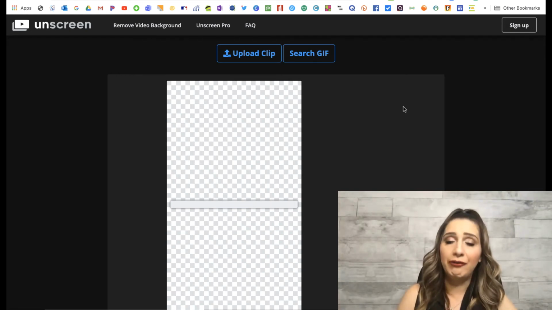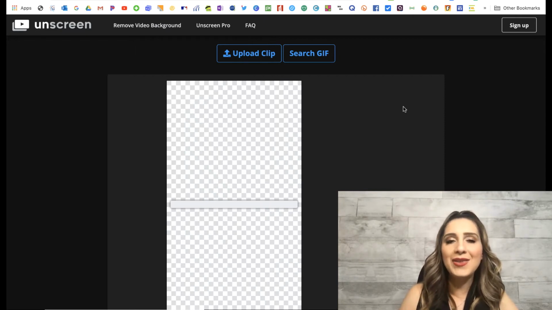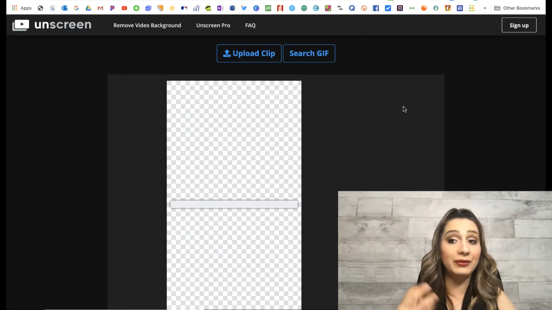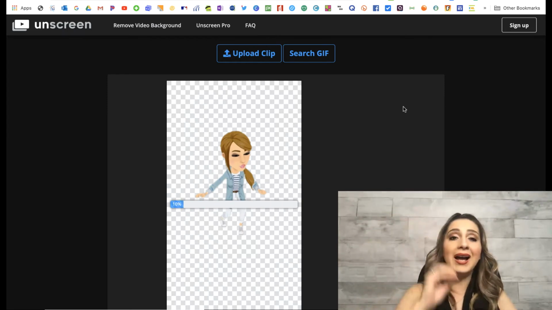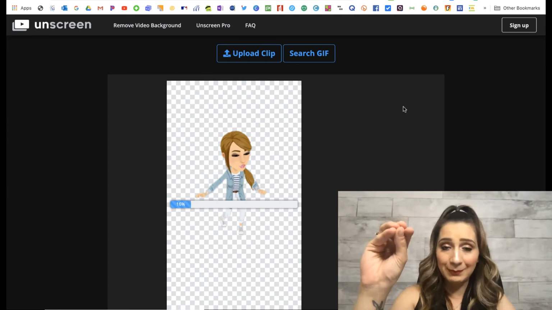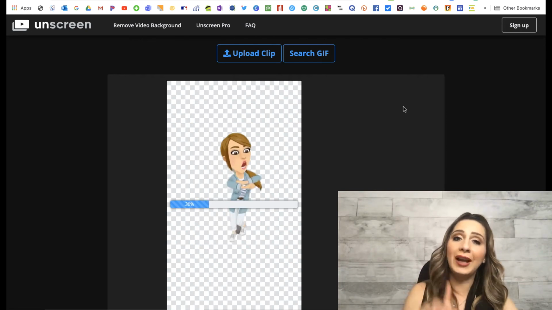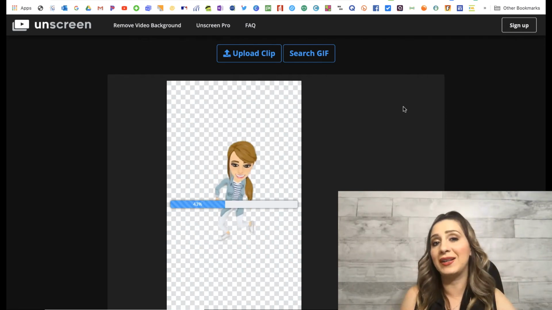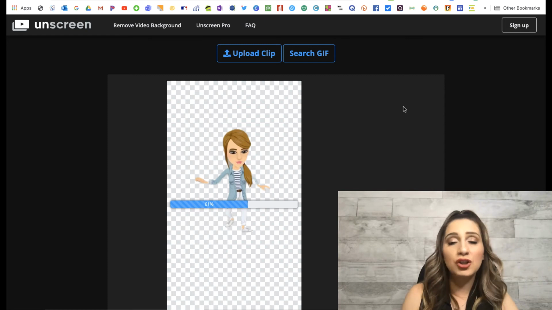Can you do this from your mobile device? Yes. There is sometimes a little bit of troubleshooting that you have to go through. And that troubleshooting includes, like, if I'm on my iPhone, I can go to Safari, or if I do have a Chrome browser, I can go there. But I can go to Safari. I can go to unscreen.com. I can then, from my camera roll, upload the clip, and then it's going to save. But here's the thing, guys. It is not going to save to your camera roll, at least not on your iOS device. That means your iPad or your iPhone. It will save under your downloads. So all you have to do is go to your downloads and you'll find it there.